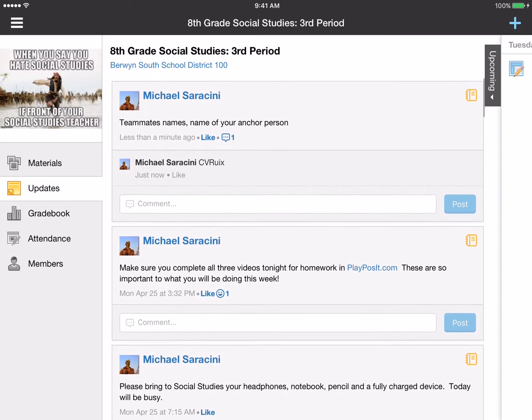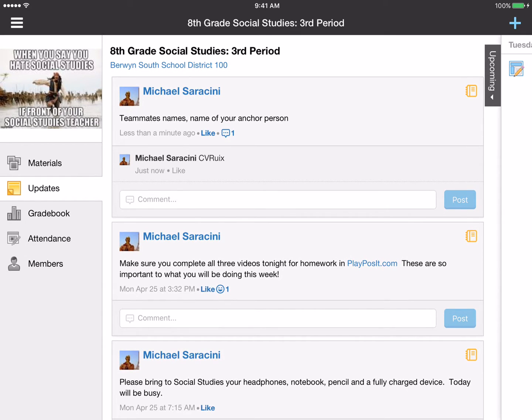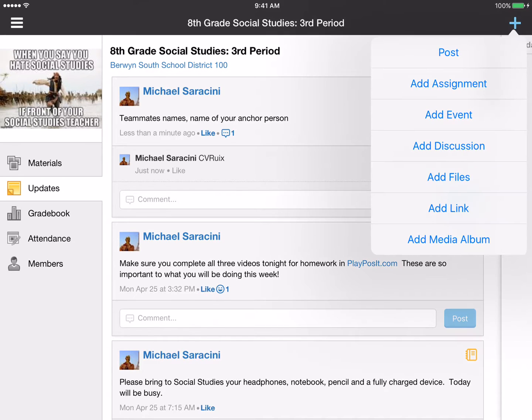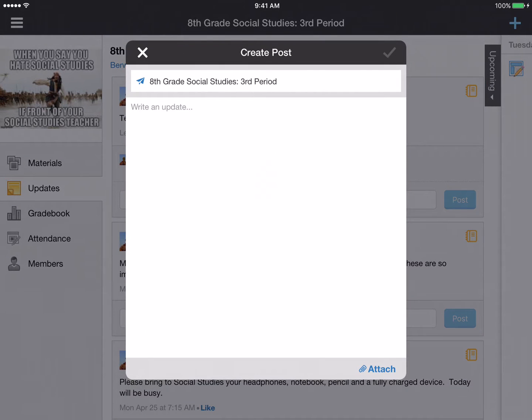And what I'm going to do when I get to Schoology is post my code so that way my anchor can get it. And what I would do is simply press the plus sign. I'm going to create a post. And by the way, it's really smart if you go to your class to do this. So if you're in third period, fourth period, sixth period, whatever, you go to that class.